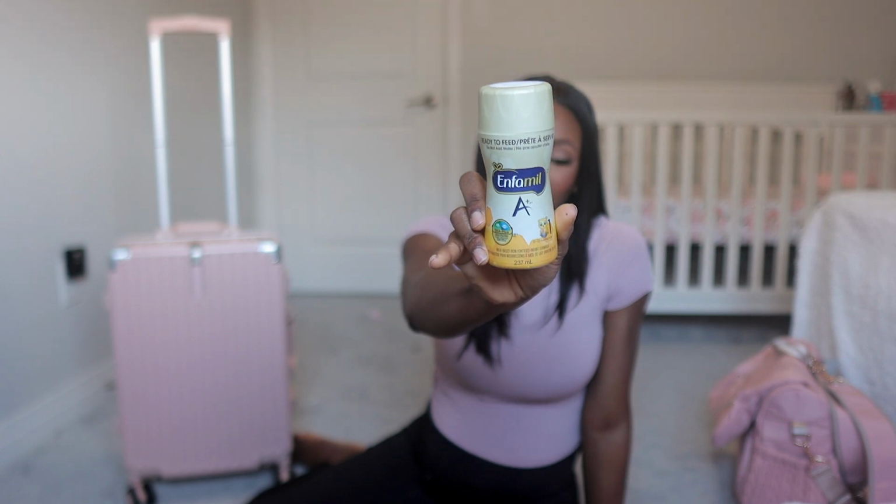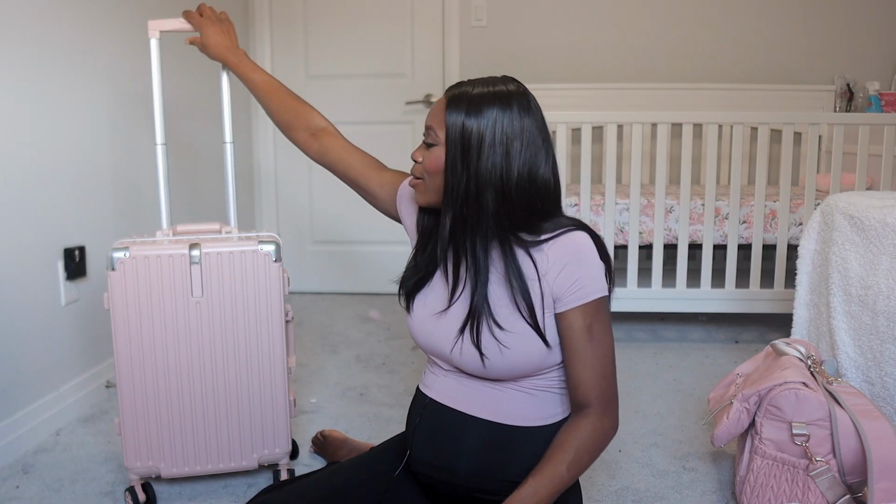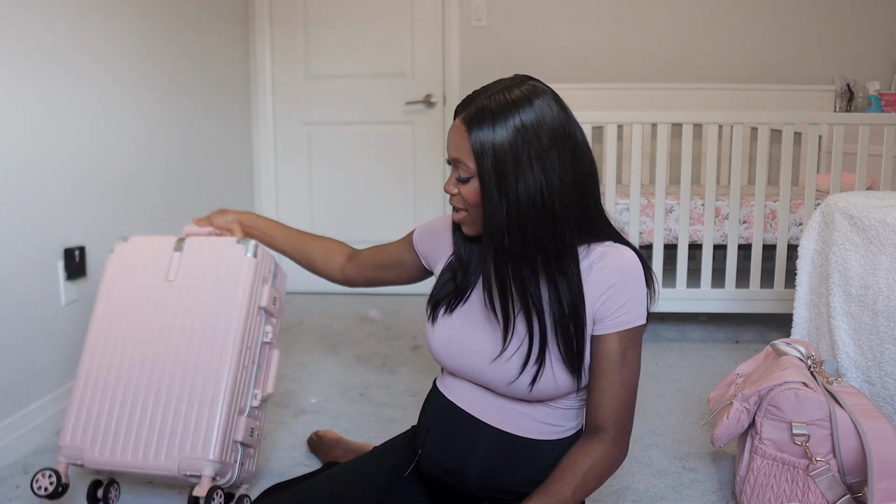I'm going along with this Enfamil. This one is already made as well. So I'm also taking along with me 1 bottle. I feel like 1 bottle is going to be enough. Now, what they will tell you is that your baby can actually survive for the first 24 hours without eating. To be honest with you, their tummy is so tiny, and most of the 24 hours they're probably going to be sleeping like 3/4 of that time, so he or she would be perfect. But this is going to be a great option as a substitute in case the milk doesn't come out immediately. So I'm going to have this handy, and we're also going to try as much as possible to breastfeed as well.